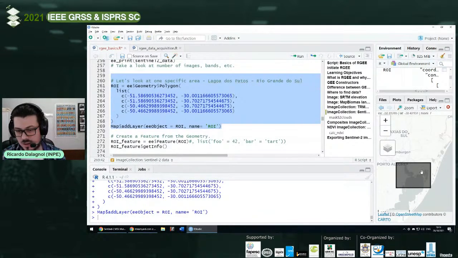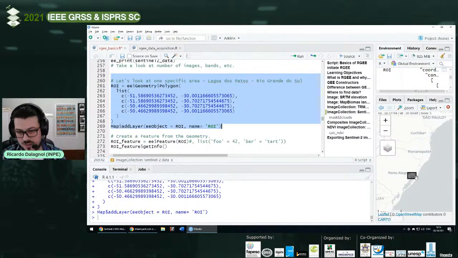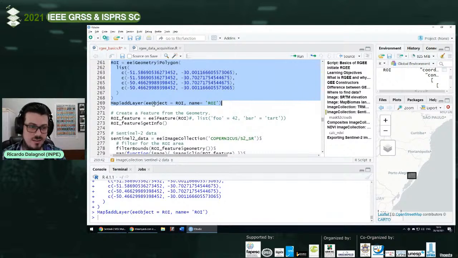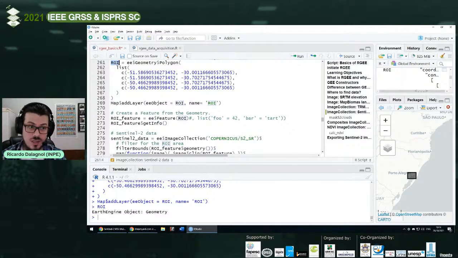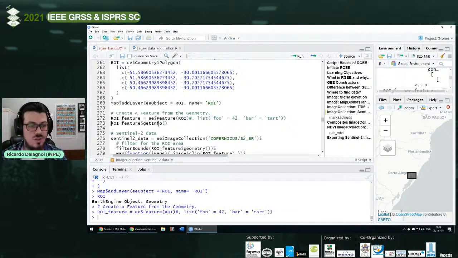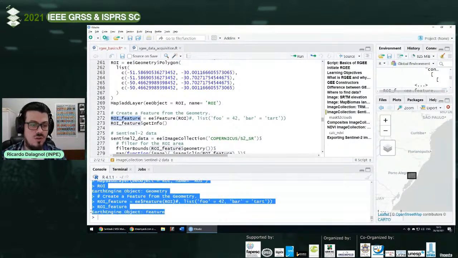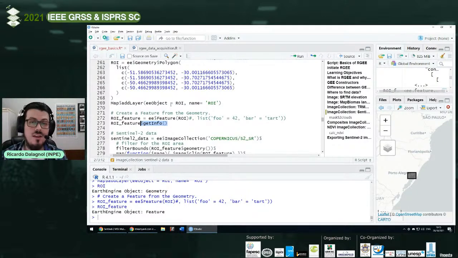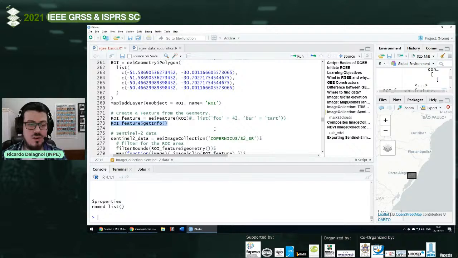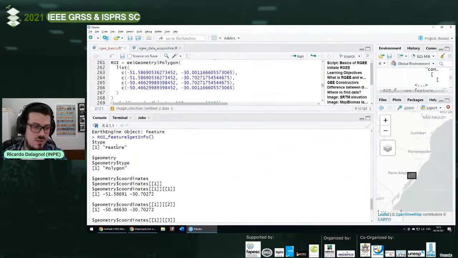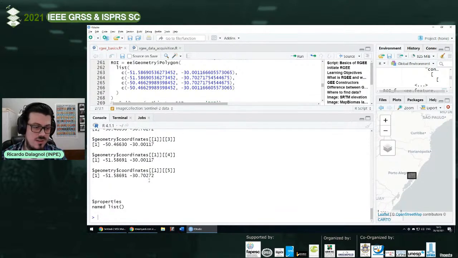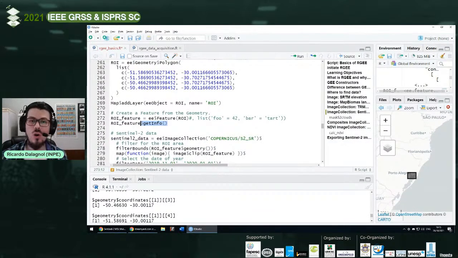When we look at it, this rectangle here on southern Brazil, we translate this object, which is an Earth Engine Geometry polygon, to a feature. Remember that one of the basic constructors. Now if we see, it's a feature. And we can also use this getInfo function to get some information out of these objects. Like what's inside of this? Oh, its type is feature, polygon, there are these coordinates. So it's an interesting function to use to explore what's inside of the objects that you get out of the Google Earth Engine as well.